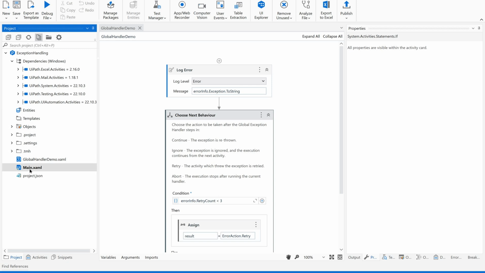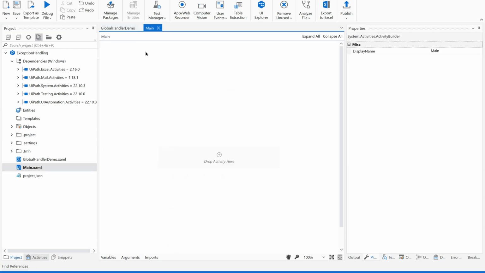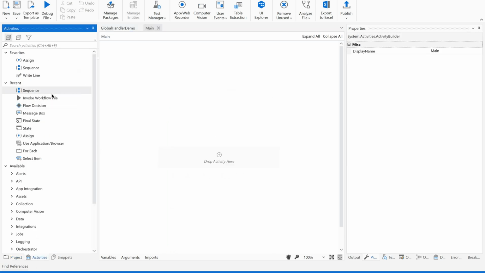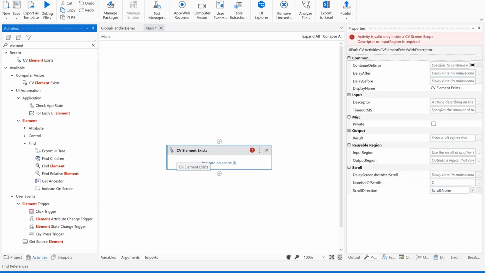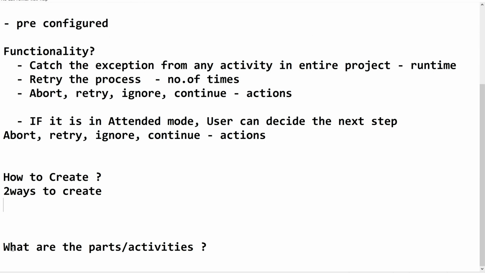It has been configured in such a way that in this entire project where I created this workflow, if some exception happens, say for example, let me go back to main and drag some activities. Let me go for Element Exists.